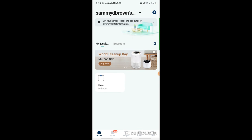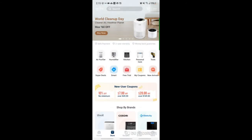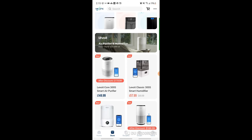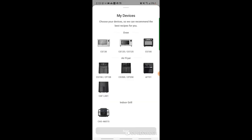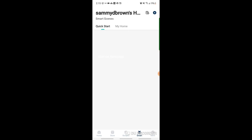Well, while I got y'all here, let's go ahead and go through a little bit of the app and see what's going on. Right now we're on the home screen. Next we're gonna go to the store. They give you a couple coupons. They show you everything that they sell, from personal care to kitchen to smart devices. They have prices and everything on there. That's pretty neat. You get to choose the device for what recipe you want to use. They have a lot of recipes on there too.